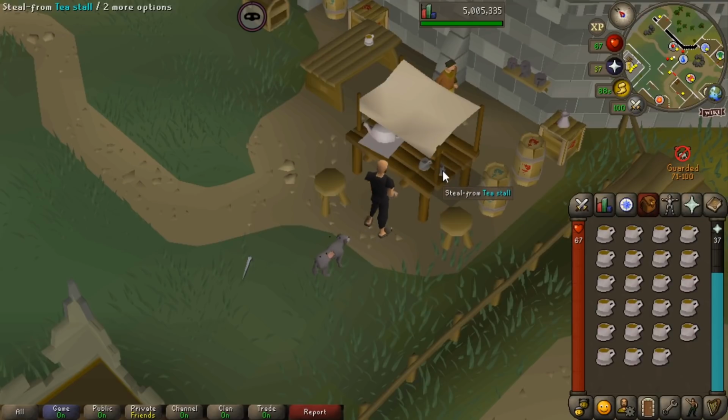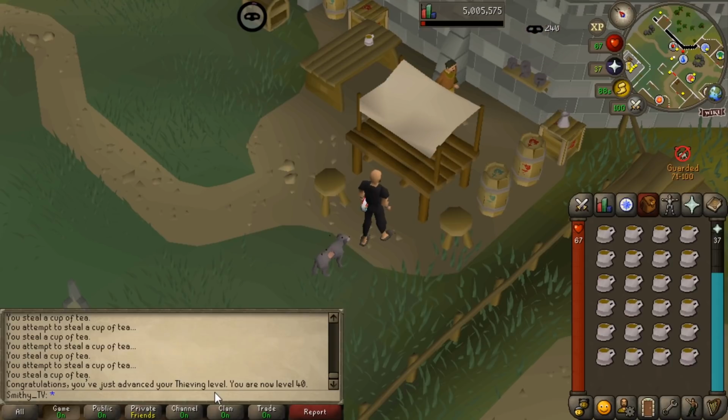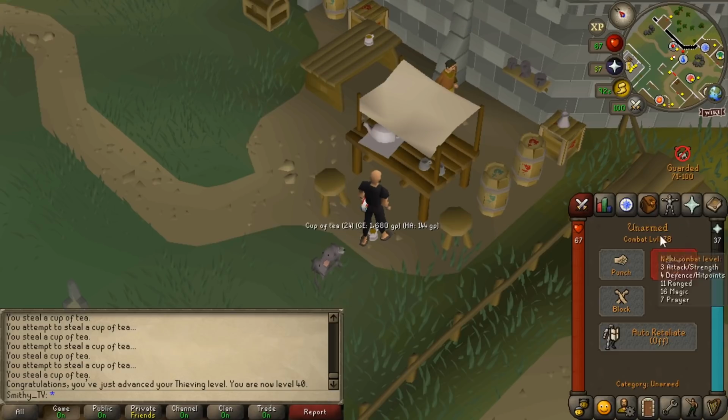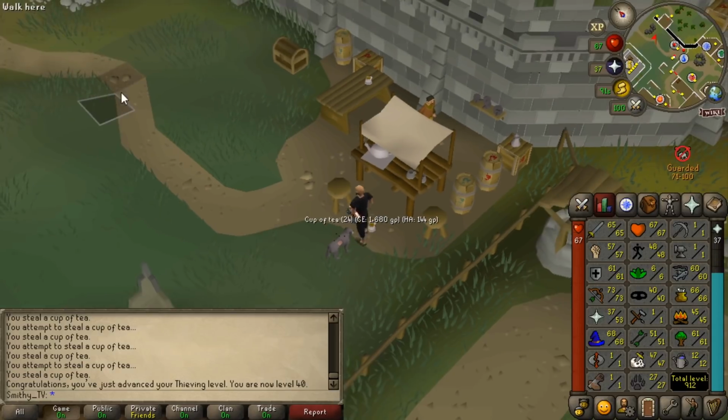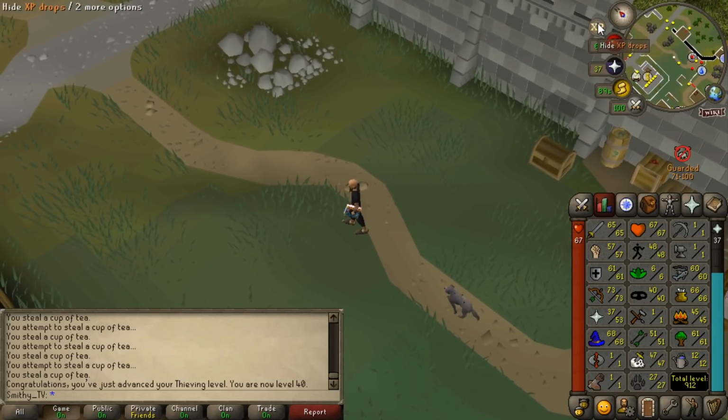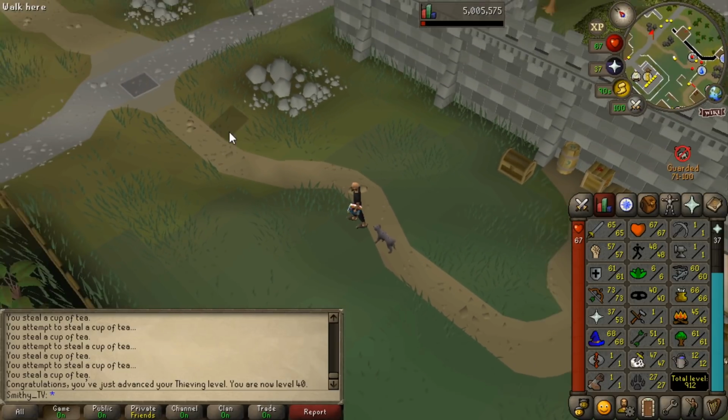And I'll see you when we're coming in with a milestone. All right, this tea here is going to be 40 thieving coming in, which means we can now go and pickpocket guards. We've got some guards in Varrox. I'm going to go and do those. But yeah, we're slowly creeping up the total level, and we are 912 with 5 million total XP. Why is that not showing? There you go, 5 million total XP.